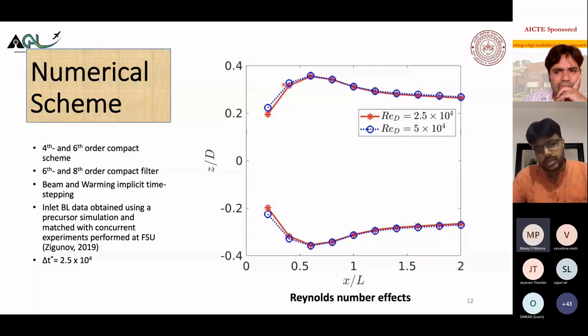It has been found, and we also saw in our simulations, that if you perform above a certain Reynolds number, the qualitative result should not change. For example, if you are looking at the vortex, you will still have the vortex even if you go to a million Reynolds number. The strength may vary because that will depend on the Reynolds number, but the qualitative features will remain the same. And again, we are limited to 25,000 because of the grid requirement. Even in LES, it is not easy to go to a very realistic Reynolds number because your grid resolution will become very, very high.